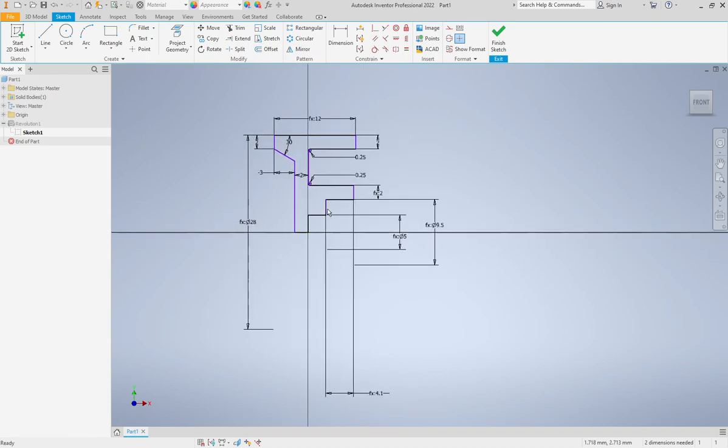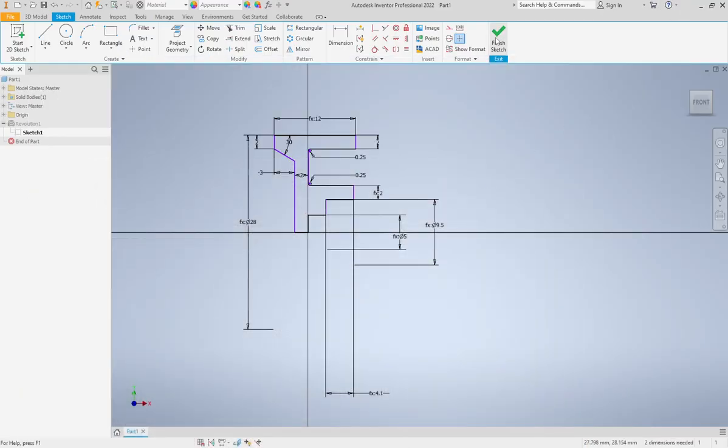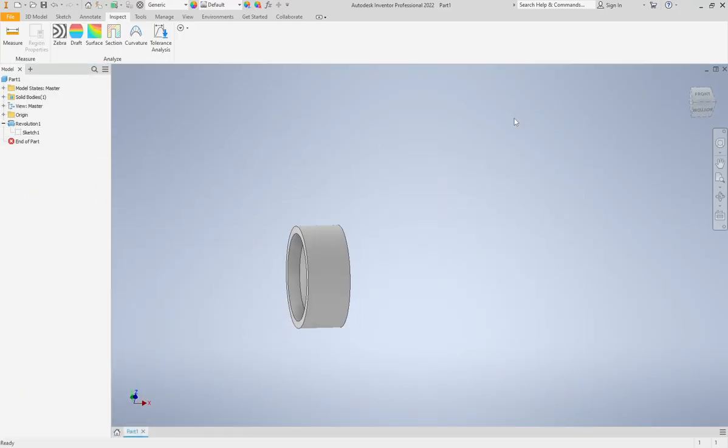It's not necessary for your design, but it is really helpful for you so that you don't have to constantly go through these regulations and reread them over and over again. So that's a little bit about using tolerances and parameters with our F1 wheel. Now these tools actually translate to all parts of your F1 car, putting in those parameters, naming them, and using tolerances to remember what those values from the regulations are.